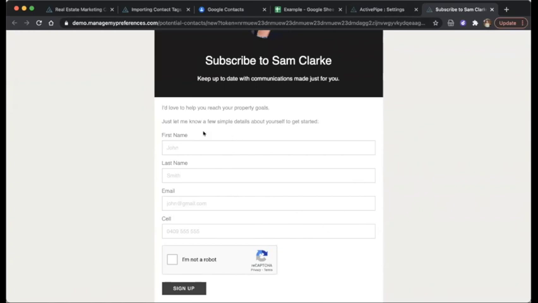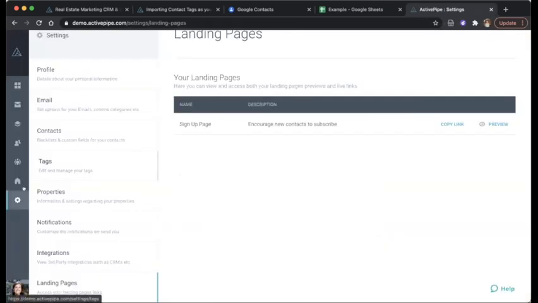Anyone that fills this form out will be automatically pulled in. You can post this on your website, on Facebook, wherever you think is necessary. That's another great way to get contacts in. Again, that's in your settings under landing pages.